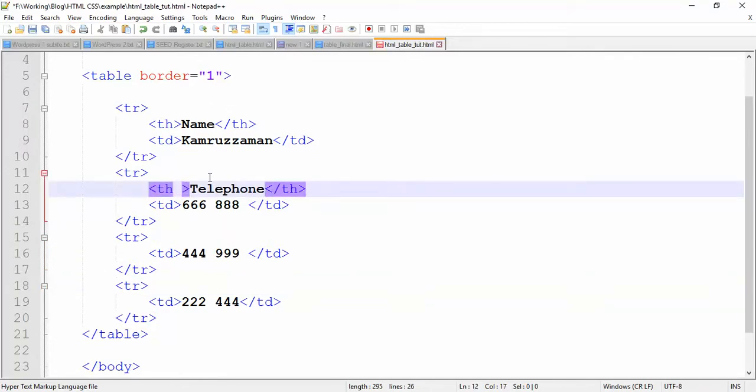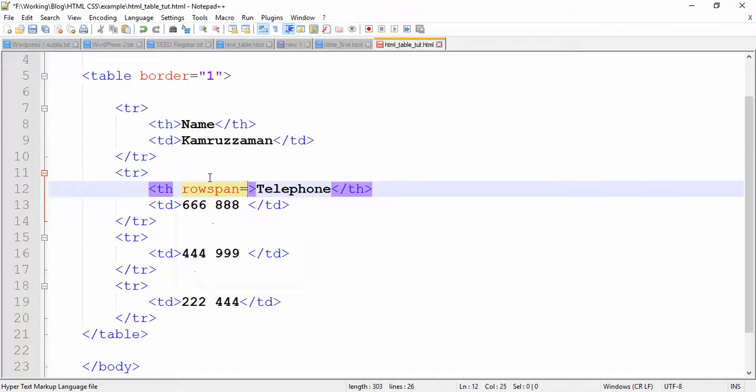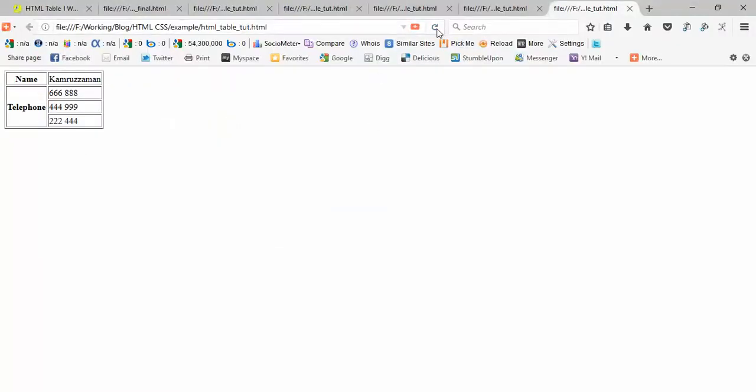So TS row span equal, how many rows are there? There are 3 rows, so 3. Ctrl S. Now run with your browser or refresh and see the result. We have successfully divided our cell into 3 rows.